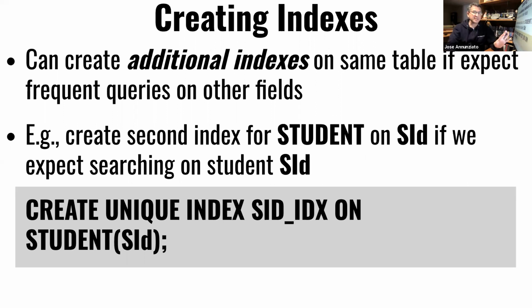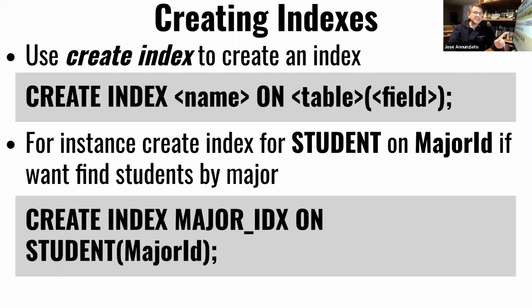Now the difference between these two indices is very, very drastic. One of them is an index on a foreign key, and that's very important, because multiple students can be under the same department. The values for this foreign key field are going to repeat multiple times. You can have thousands of students in the same major ID. So the value in that index is not unique, and that is going to affect performance dramatically.